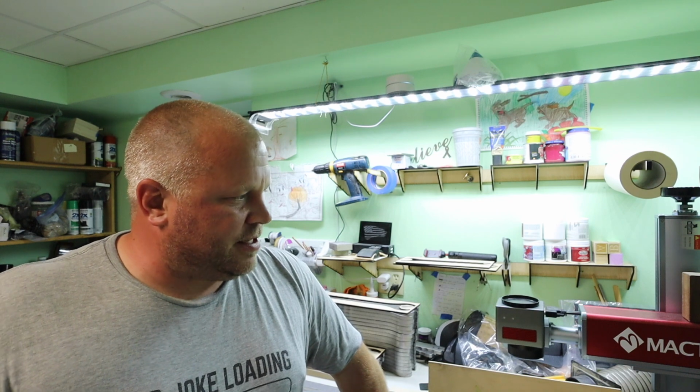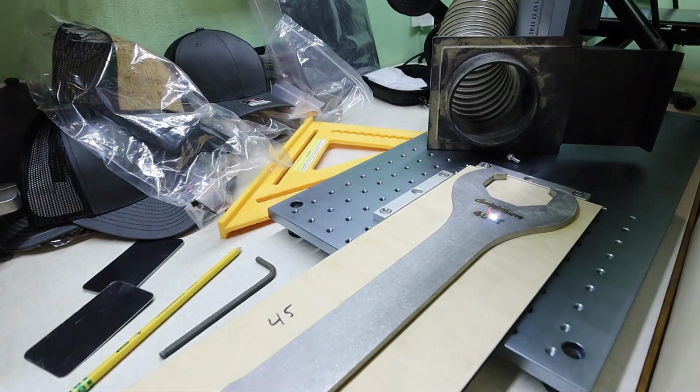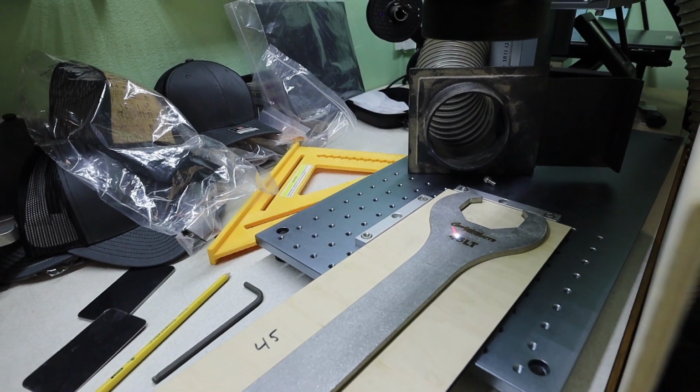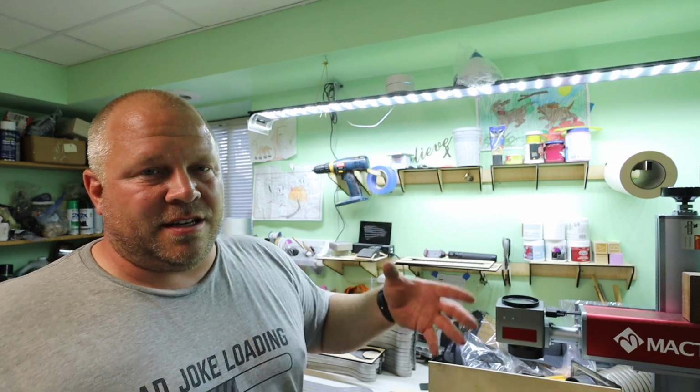And then same goes for the Galvo. Now I didn't go with Epilog's Galvo. That's super expensive. But Mactron, I'm very pleased with Mactron because I don't have a shroud around it, and as you can tell, I'm running these big wrenches. And if I had a shroud around this, I'm sure I could do some limit switch safety switches to shut them off, but you couldn't get this in there because they're little boxes.